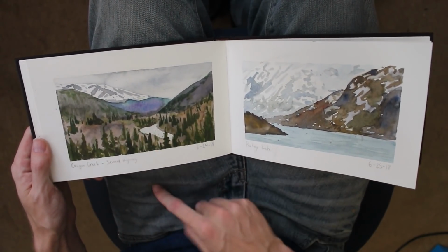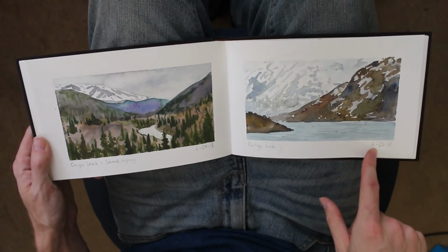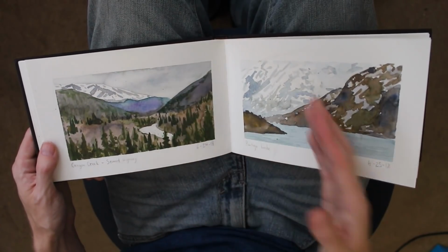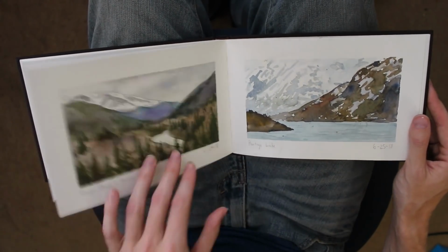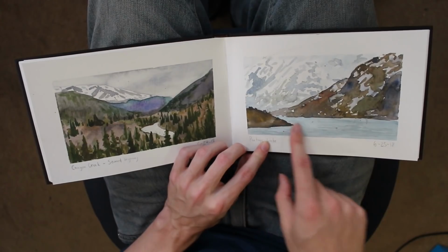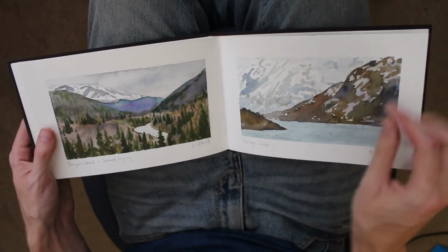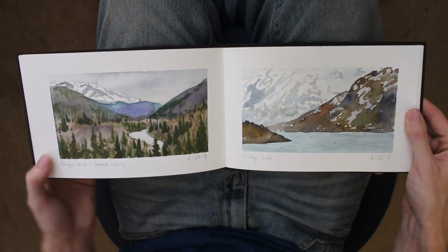Another one along the Seward Highway. This is June 24th, June 25th. So I did a lot of these, one per day, trying to keep up the habit of doing some kind of painting. It's so easy to bust out the sketchbook on the table and just start watercoloring. Just made it very easy.